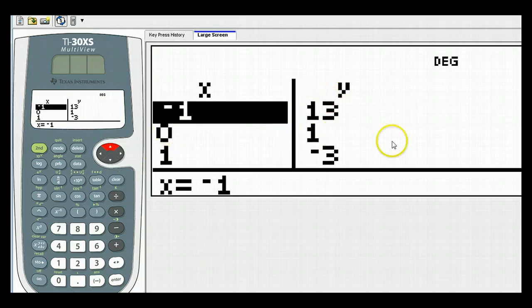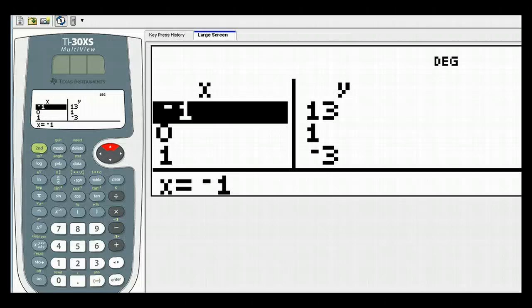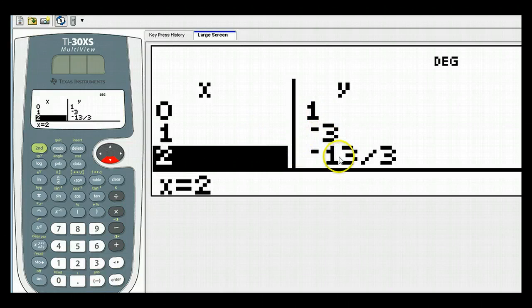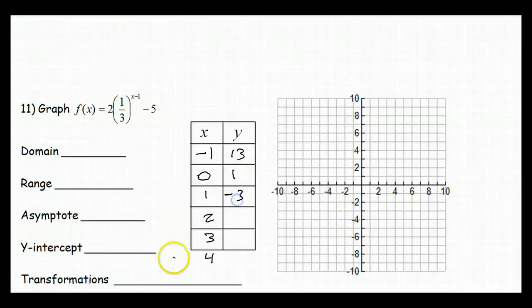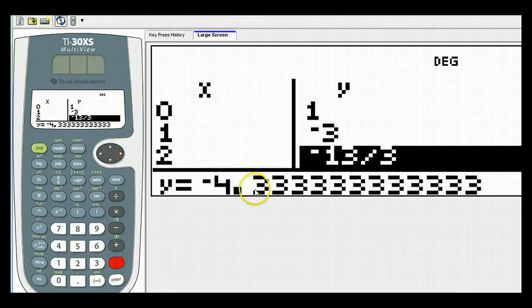If you started with 0 and 1, that's fine. That's fine as well. But I'm going to start with -1 and 13. Okay, so I've got -1, which is 13. So then I will have 0, 1, 2, 3. I'll go ahead and put 4 in case somebody started with 0, since 13 doesn't technically fit. So at the 0, we've got 1, 3, and, well, 1, -3. And then we've got, let's look at the decimal, -4.3.